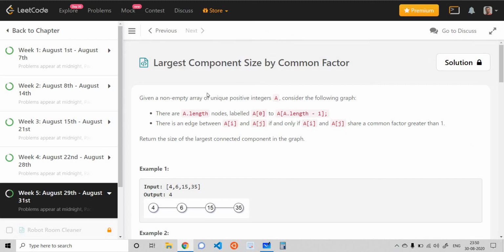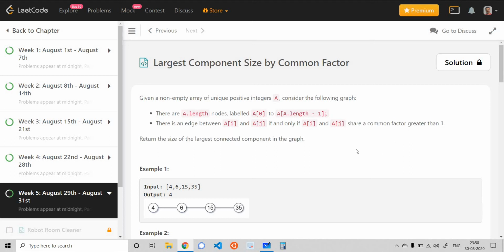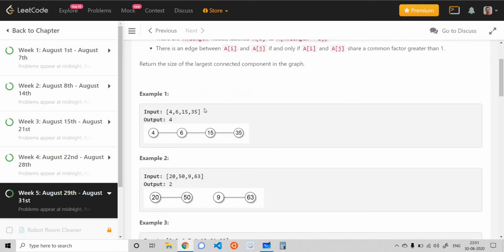It says we have a non-empty array consisting of unique positive integers, with A.length nodes, and we have an edge between any two nodes if they share a common factor greater than 1, or we can say if they have any common prime factor, then there would be an edge between those two nodes, and the node values are Ai and Aj. We need to return the size of the largest connected component in the graph.